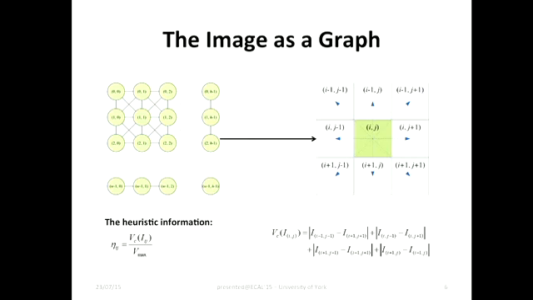This means that a higher heuristic information is associated with a pixel that has a higher variance in the intensity around it, and this increases the probability to pick this pixel in the next step, because it may be associated with an edge where the brightness of the image changes sharply.